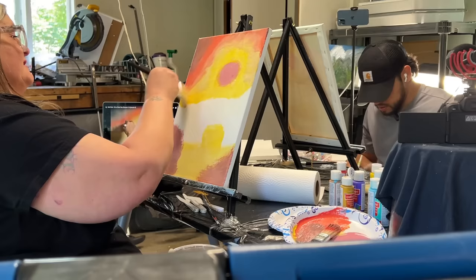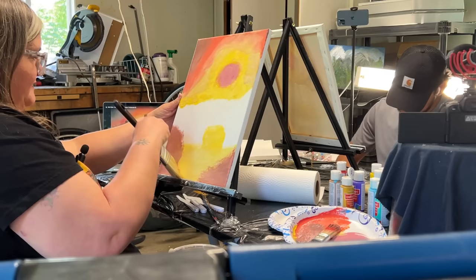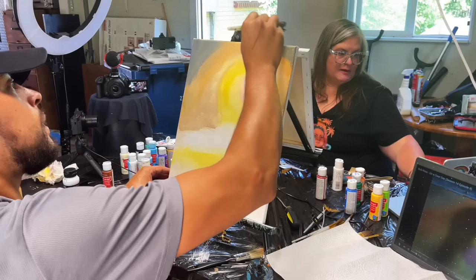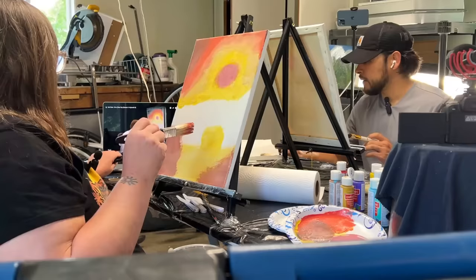Thing is, you gotta trust it, and even I noticed that when you get frustrated or you think you're losing it, you just keep going and following your instinct, and if you screw up, just roll with the punches. I need to go back just a little bit so I can see the whole thing. Yeah, go ahead. Okay. Here we go.